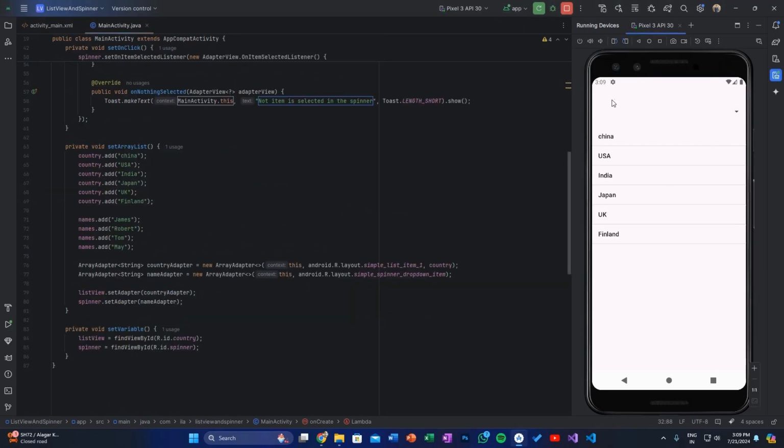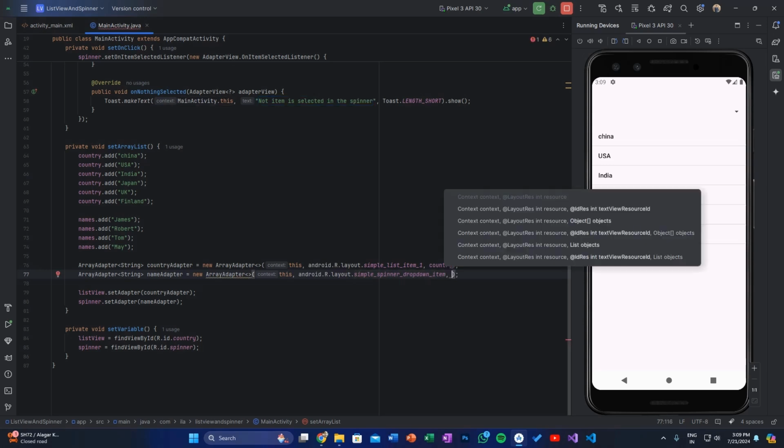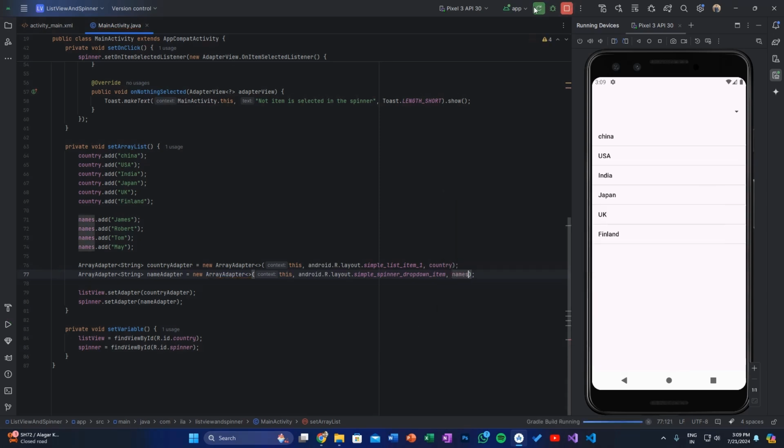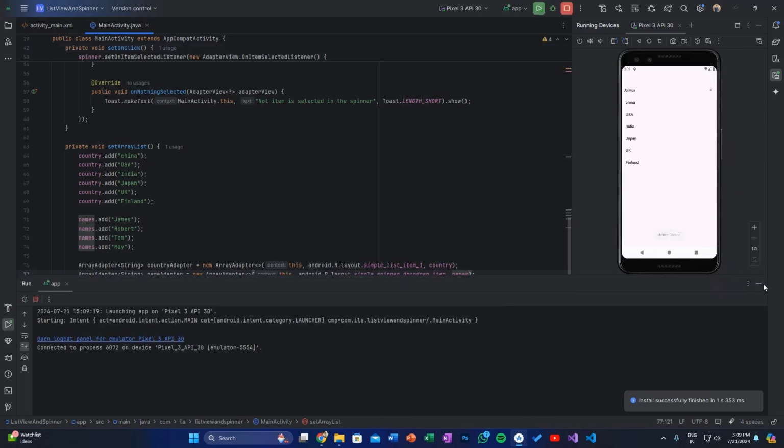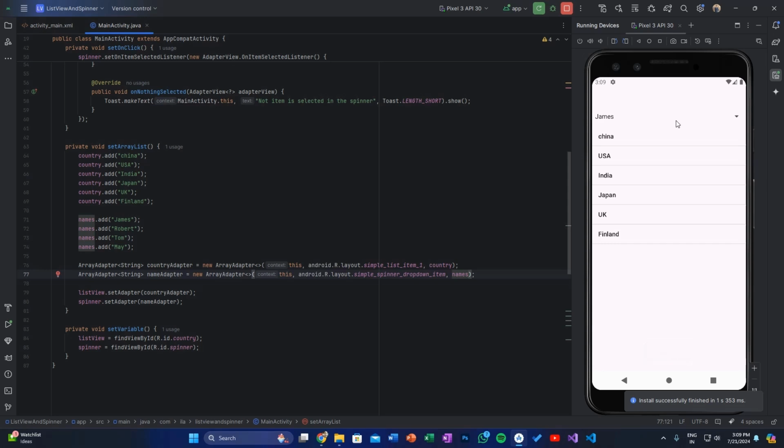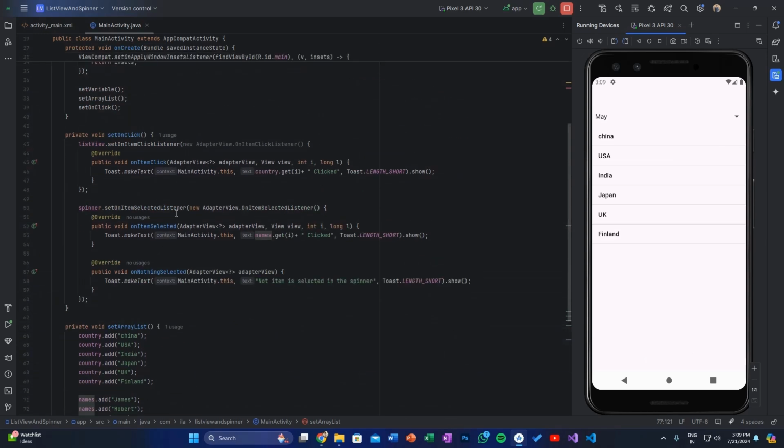So actually we cannot see anything here, and the reason is because we forgot to add something here. We should also say the array list that we're going to insert in. So let's say this to be names, and now let me refresh the application and check if it's working. So here you can see that we have the spinner working successfully. You can see our spinner's names, so you can see Don clicked and Hidden May clicked. So our spinner view is working successfully.